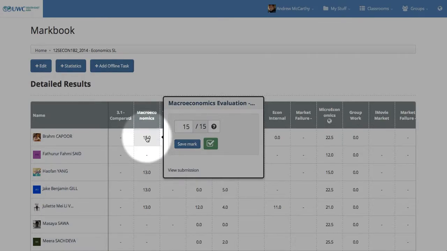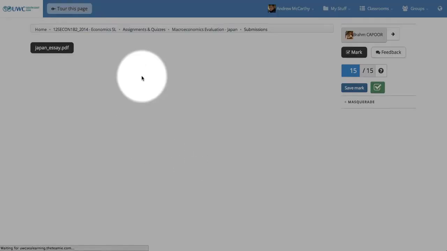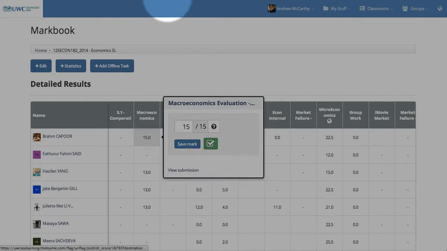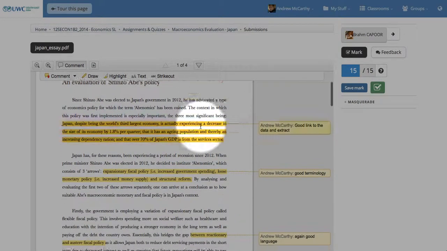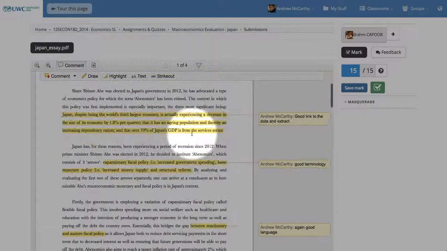Really nifty is I can click on this, see the mark, see that I've published it, or even jump back to the student's piece of work. So I think over time, this mark book would be quite a useful piece of work, and that'll allow you to go through different pieces of student work to collect evidence of how they progress. And this is just the Crocodoc example.